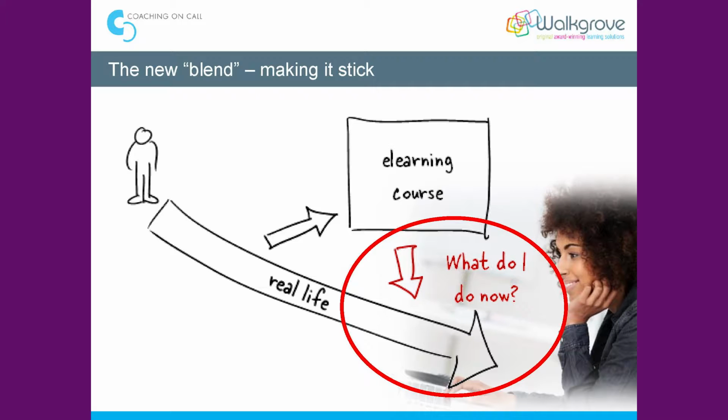Now, you've learned this, we've given you the knowledge. You go and find somewhere to apply it. You apply it in the right context. That doesn't always happen because that's not always something that we've actually equipped them to do. So we're going to talk about this in this area.